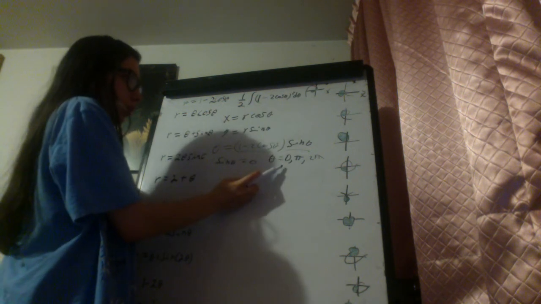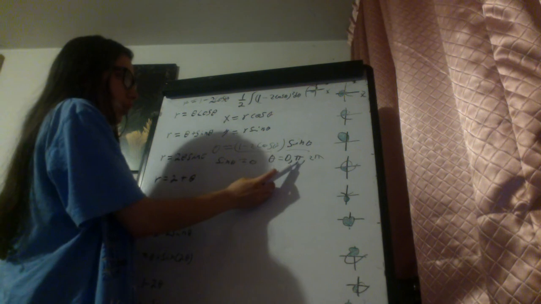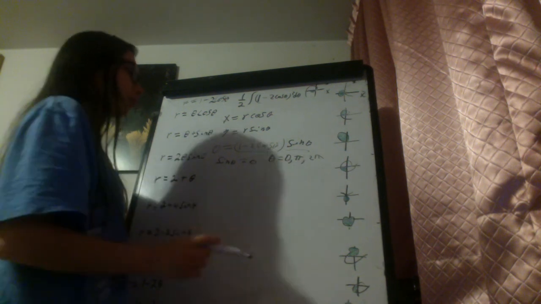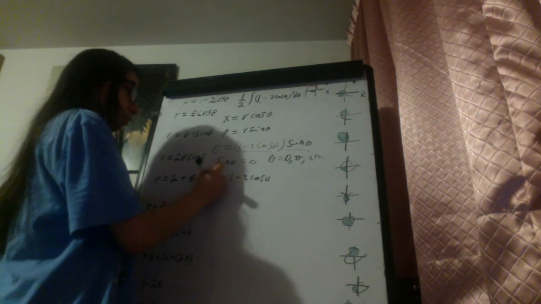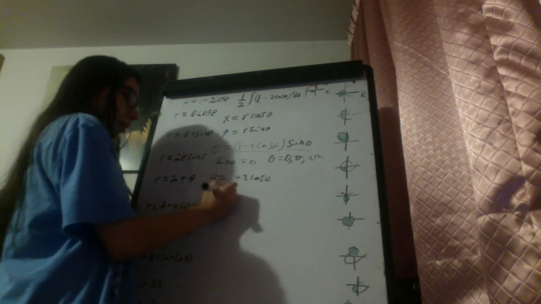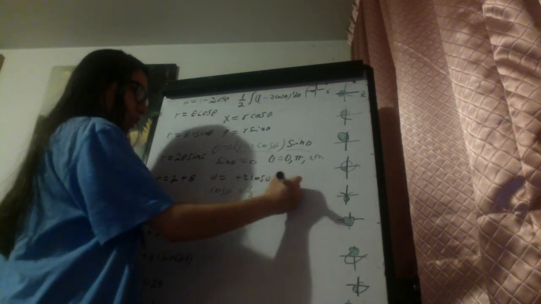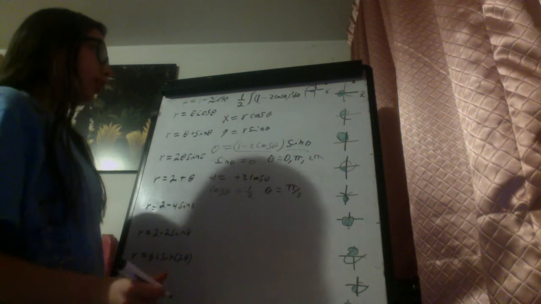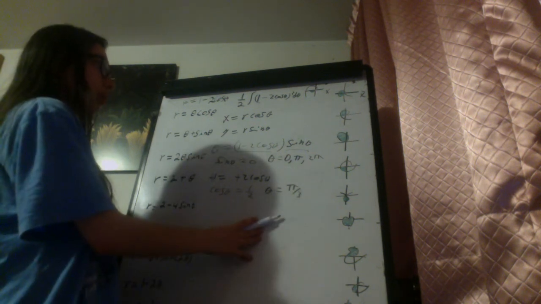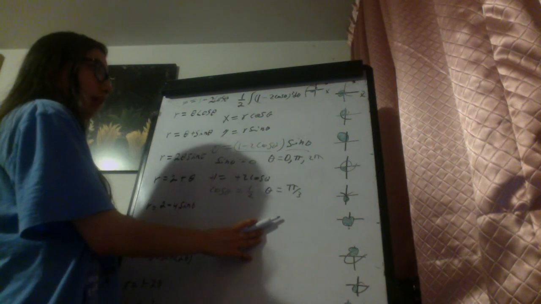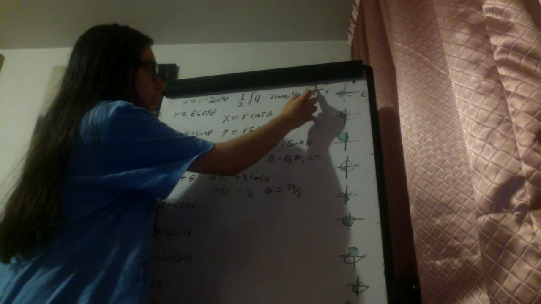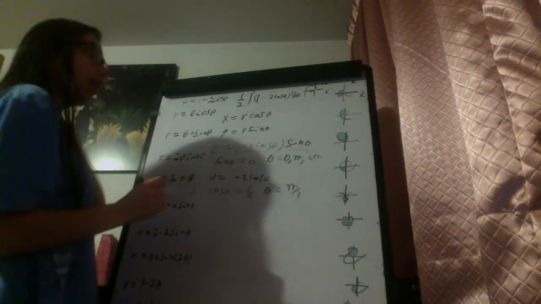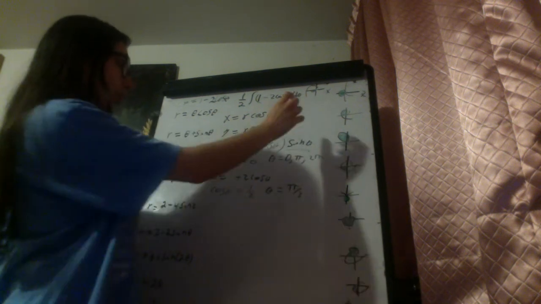So the x-intercept, if you see here, we are at some x-intercept, that is when theta is equal to 0. The other intercept is at theta equals pi, etc. The other is 0 equals 1 minus 2 cosine theta. Here you pass the minus 1, switch signs, and you have cosine theta is equal to 1/2. So theta is pi over 3, 60 degrees. Here, as you can see, at 60 degrees we have an intercept at the x-axis. So here it doesn't look very well, but at theta equals pi over 3, we have an x-intercept. This is because all this is a little bit moved.